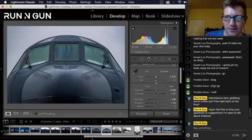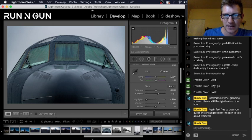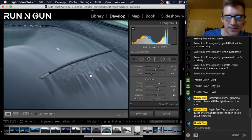And I was just playing around with some white balance there to see if that would make any difference, whether too much green, not enough green. And I'm actually gonna bring up the texture of this guy a bit. I don't want to do it too much, because remember, this whole presence, three sliders, texture, clarity, dehaze, you got to be careful.